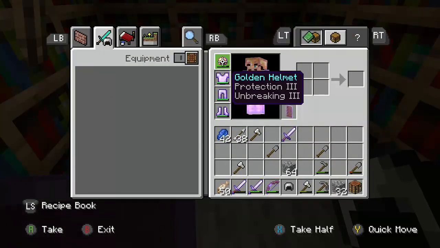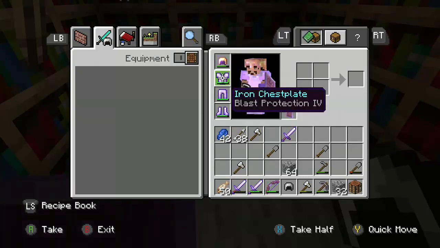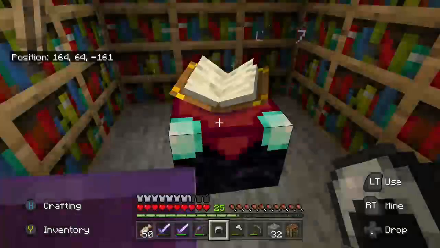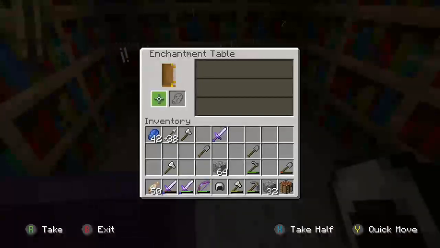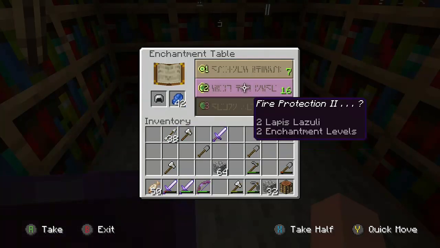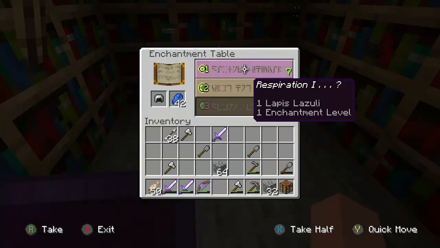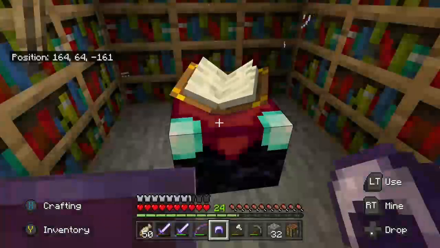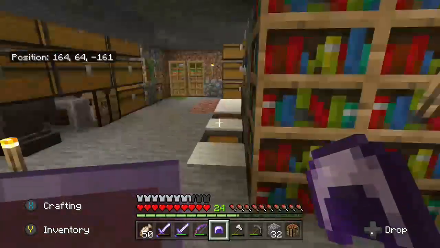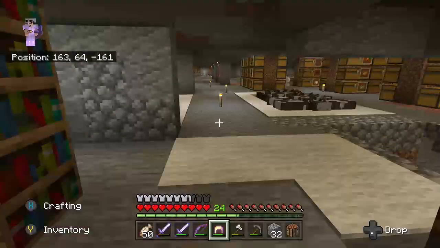Ideally we'd be wanting to go for Standard Protection. Because we've got Blast Protection on our shirt, we've got Projectile there, and we've got Fire Protection 2 down here. Not the best Fire Protection, but it is Fire Protection. The best one there was probably Respiration. And I kind of think I go for that. Yeah, let's go for that, because that way we only sacrifice one level and one lapis. Okay. What do we get on it? Respiration and Unbreaking.